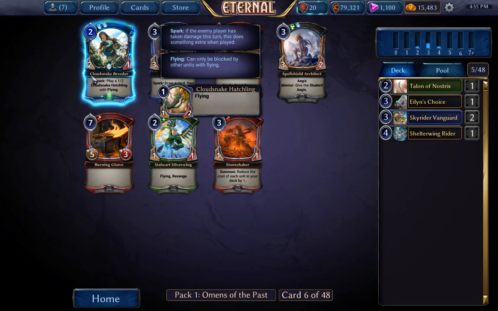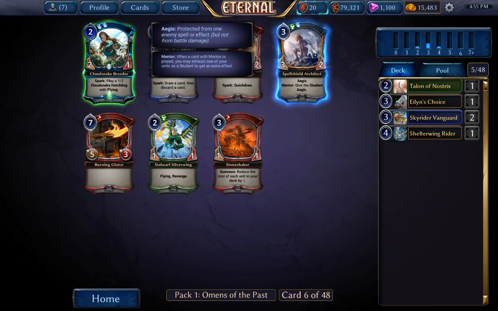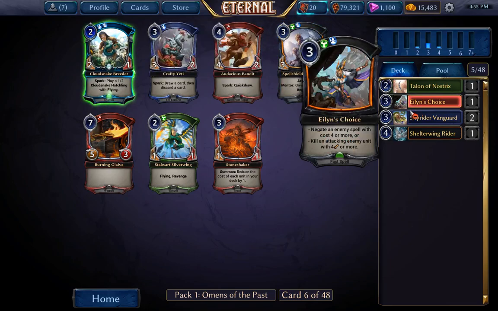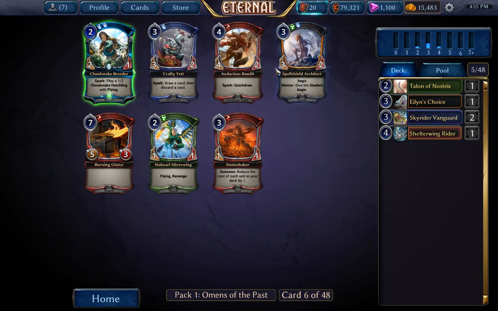Cloud Snake Breeder is really difficult to play. It's a 2-drop, but unless you have a lot of 1-drop evasive threads, or I guess just 1-drop threads, you're unlikely going to spark this on turn 2, so it's often not a 2-drop. If you don't spark it, it's pretty poor, and it does have a double blue influence. Not a huge fan of this card. I like the spell Shield Architect quite a lot, especially because I have the Shelter Wing here. If they target it and get rid of the Aegis, this will give the Aegis back to it. And I think because of that, I will take the Architect over the Breeder.